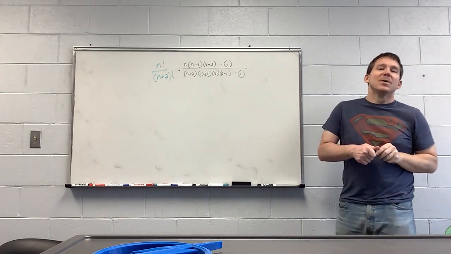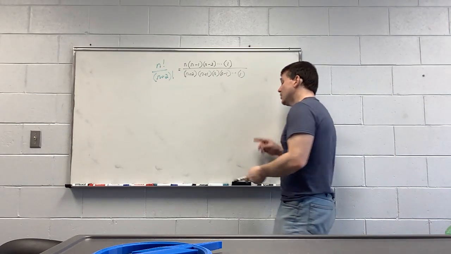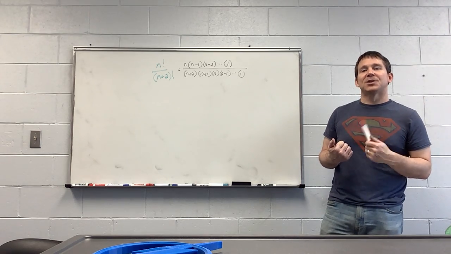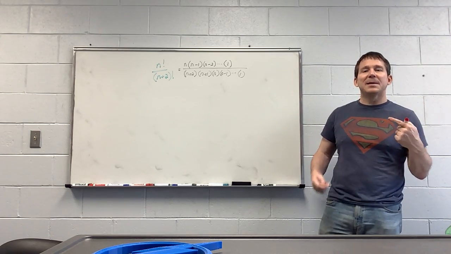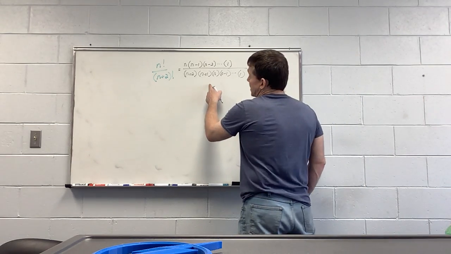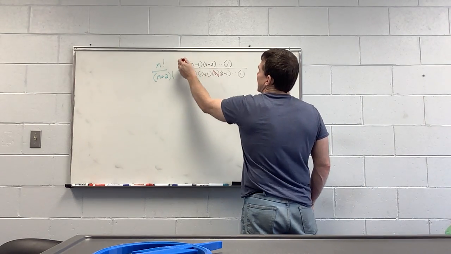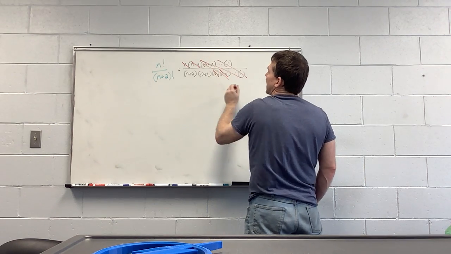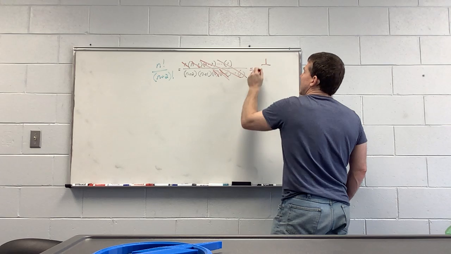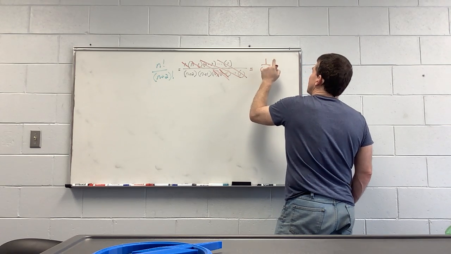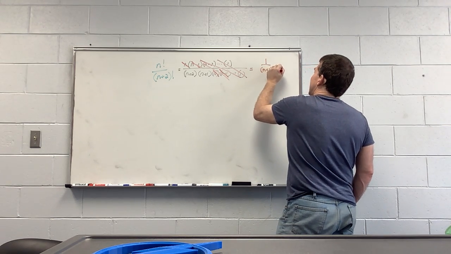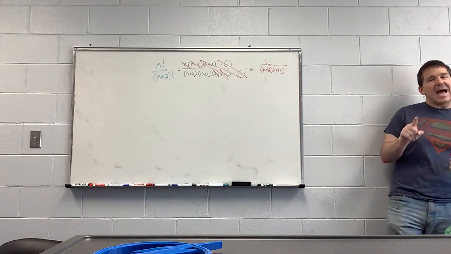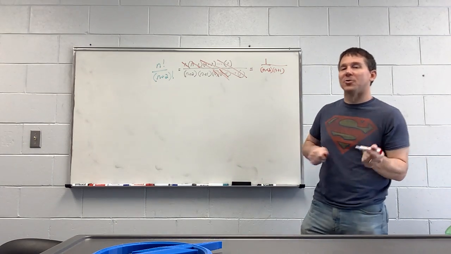And I will point out, when writing these out, once you know how they work, you do not need to write out 6 or 7 of them like I did. This is just, if you're just learning this, helping you to be able to see what's actually going on. Because now, n cancels, n minus 1 cancels, and obviously all of this will cancel out. All I'm left with is n plus 2 on the bottom, and n plus 1 on the bottom. And that will always work for factorials.